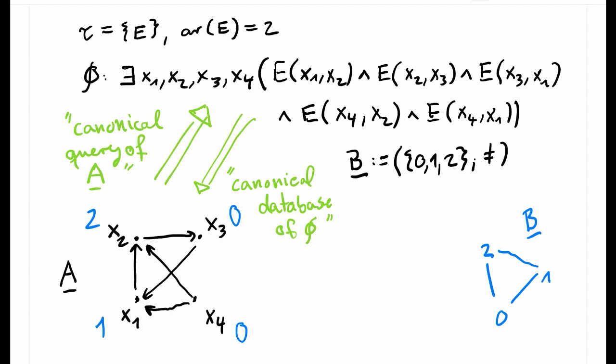Because of this correspondence, there is an alternative definition of the constraint satisfaction problem for B, which also can be found frequently in the literature. Now the input is no longer a finite tau structure, but the input is a primitive positive sentence. And the question is whether this sentence is true in B. Of course, this is just a cosmetic reformulation of the earlier definition of CSPs with homomorphisms. We will now present a fundamentally important result that illustrates the usefulness of primitive positive formulas.